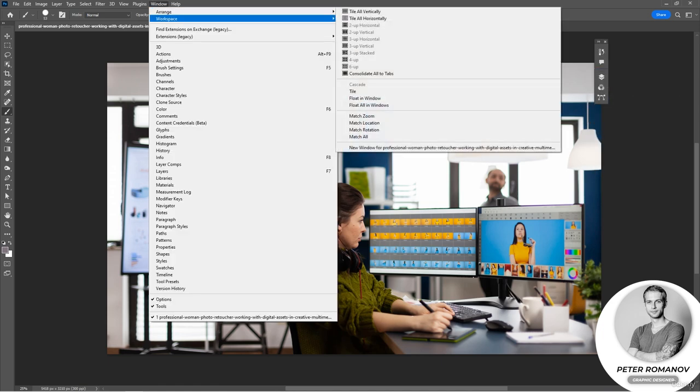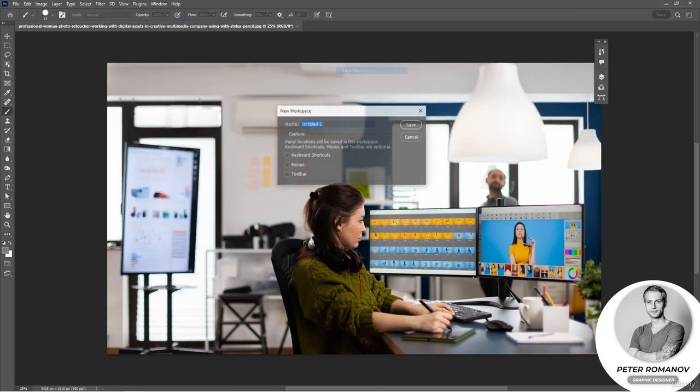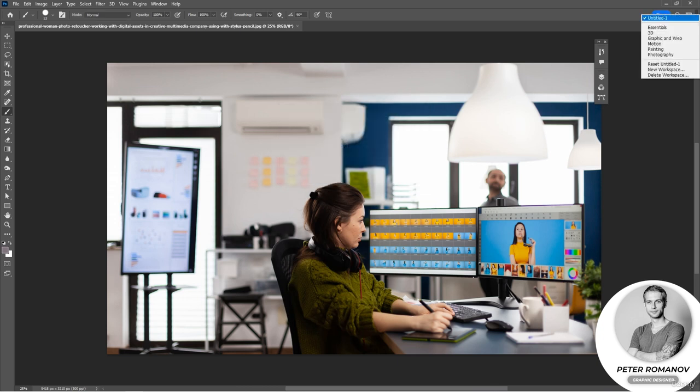Let's create a workspace. First we select New Workspace, enter a name and click Save. And if we look, we have a new workspace. If several people use Photoshop, everyone can keep their workspace under their own name. And look, I go to the photo. Here we have the same settings that we saw earlier. I go to my workspace and I have the panel that I created.